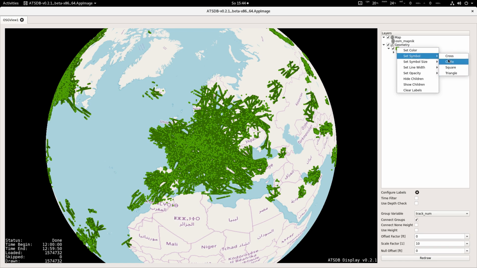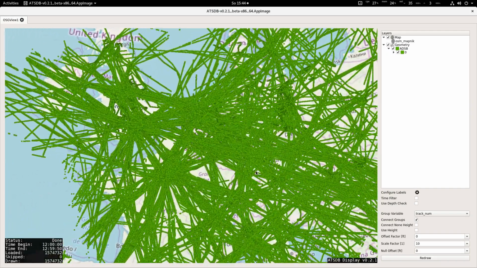You can choose between a number of textures, so symbols. You can select the symbol size, the line width if they are connected, and the opacity itself. And you can, depending on how the data is structured, display or not display some parts of the data. I'm going to show this later. Okay.